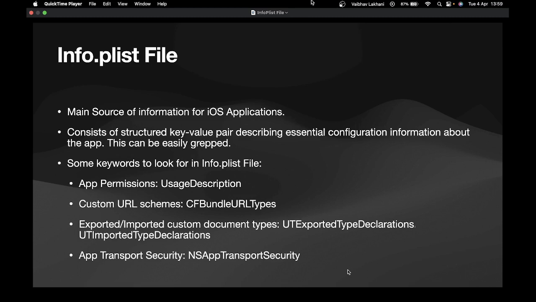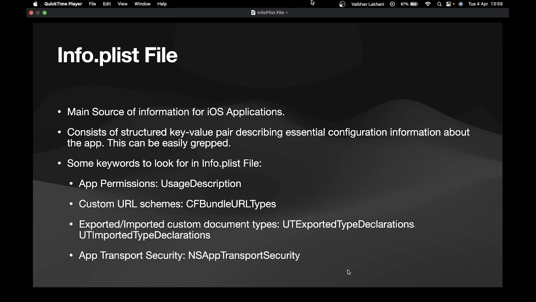information. Now, here are some of the keywords you can always look out for whenever you are checking the info.plist file. So let's go through them one by one. The first is application permissions, or app permissions. App permissions are such as whether the application is using your location, whether the application is using your camera. There might be some dangerous functions as well. So for example, the application is trying to read a file from your iOS device. Okay, so such things you can always check out for.